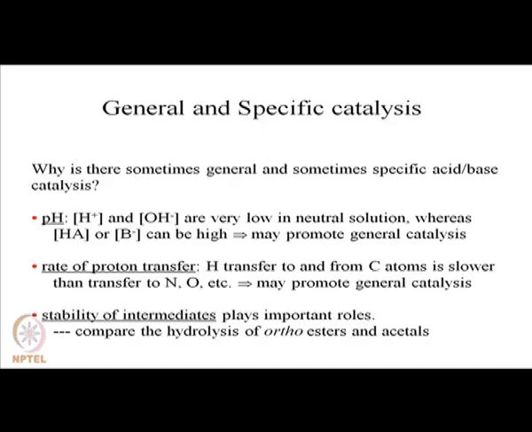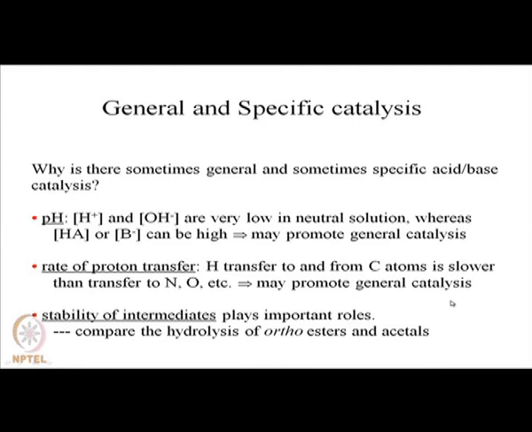So, general and specific catalysis: why is there sometimes general and sometimes specific acid base catalysis? Let us think in terms of pH. H plus and OH minus are very low in neutral solution, whereas HA or B can be high. So, this may promote general catalysis. The rate of H transfer to a carbon atom or from a carbon atom is slower than transfer to or from nitrogen or oxygen, etc. So, this may also promote general catalysis.